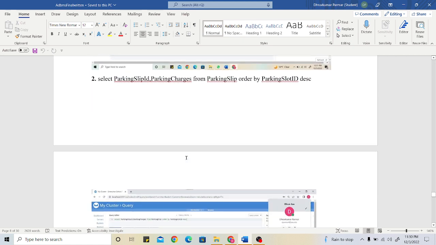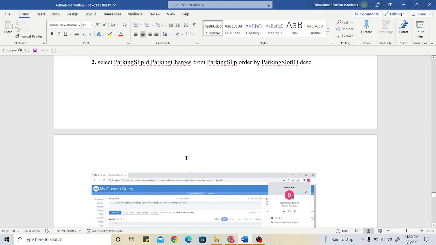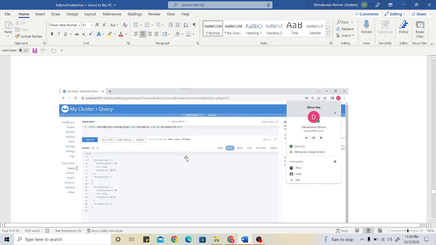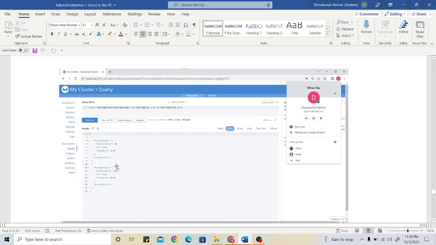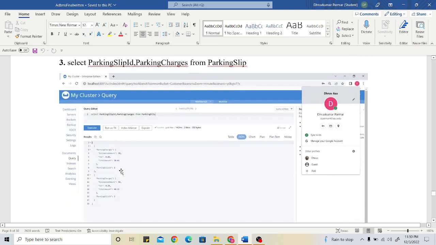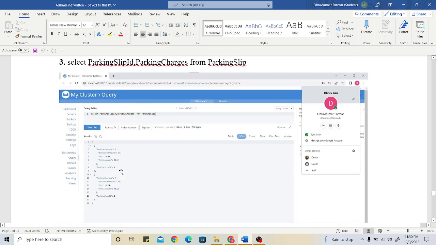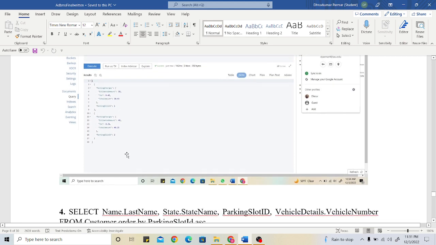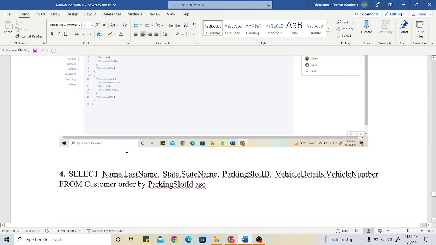Then the second query fetches us the parking charges, estimated amount, tax and total amounts. And the third query, once we execute it, we'll get parking slip ID and parking charges for each vehicle that has a parking slip.